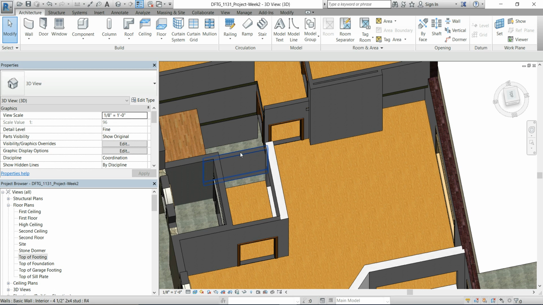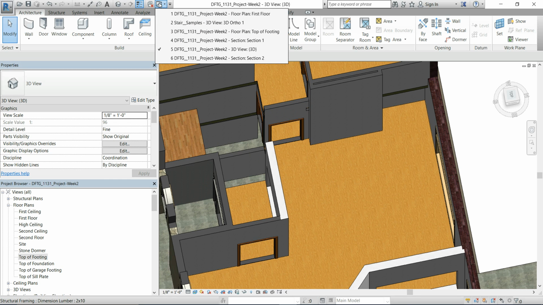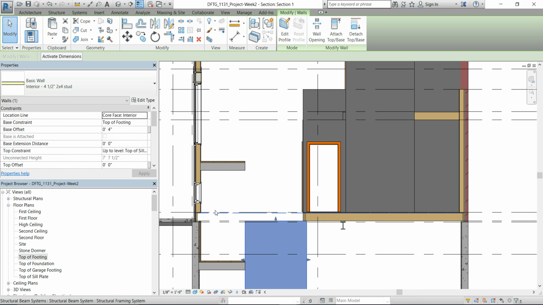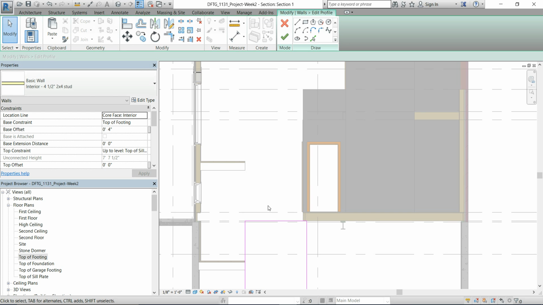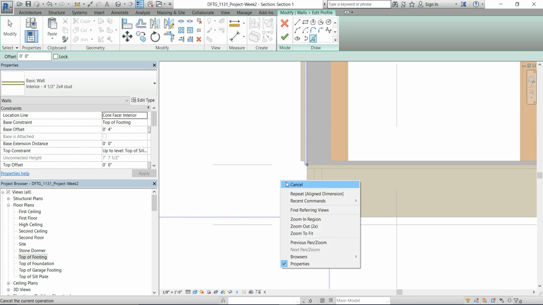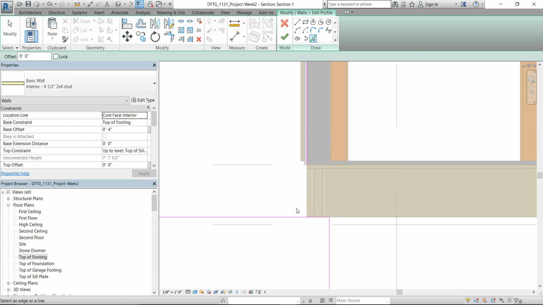Anyway, we're going to edit this wall and bring it up to the same height as this one, the 12-foot-1 ceiling area. So I'm going to go back to my section view, and we'll select this one and go to Edit Profile. I want it to be up along this line. So let's see, I can pick the edge of that, and I can join those together here like this. Okay.